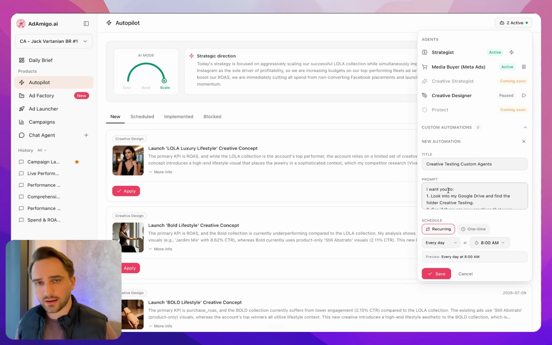And in the meantime, the ad set is paused, so no delivery will happen on it until I've reviewed it, and then I can manually activate it or ask the chat agent in AdAmigo to activate it. So this is another beautiful custom automation I cannot live without. I have it fire every single day to just check, and if there is new content, then it will fire. If there isn't, it won't fire.